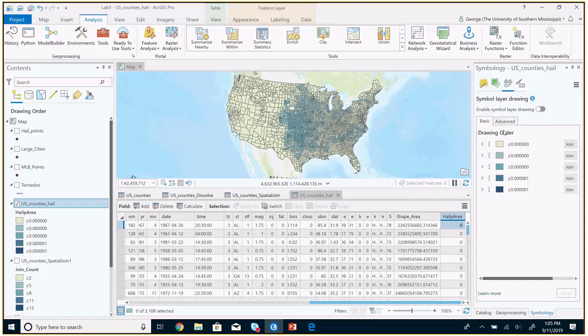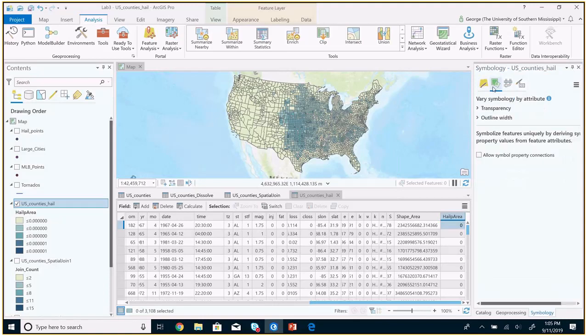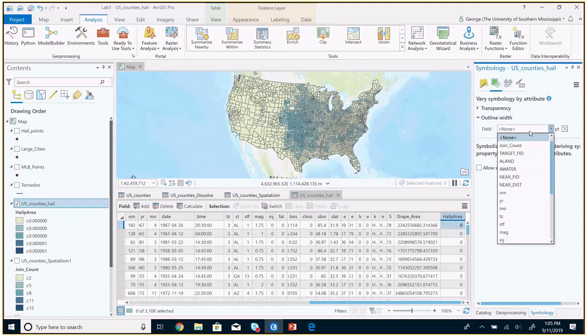Maybe you could just go like this in ArcGIS Pro. Oh, outline width. No, it doesn't do anything.